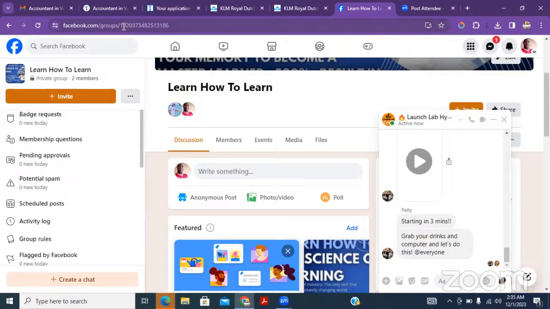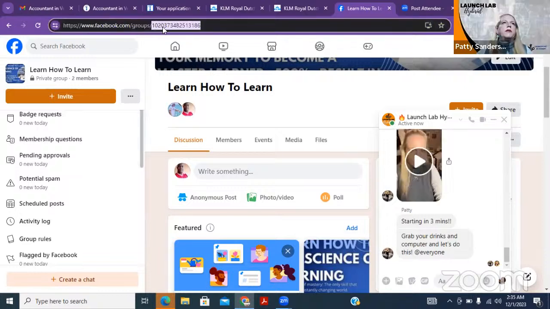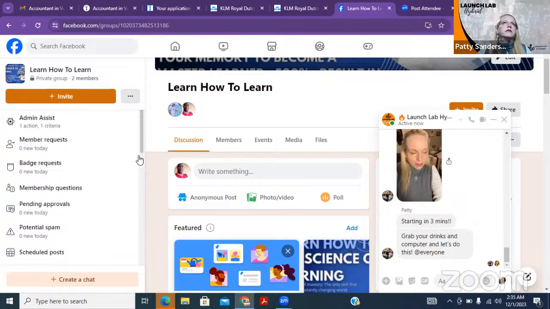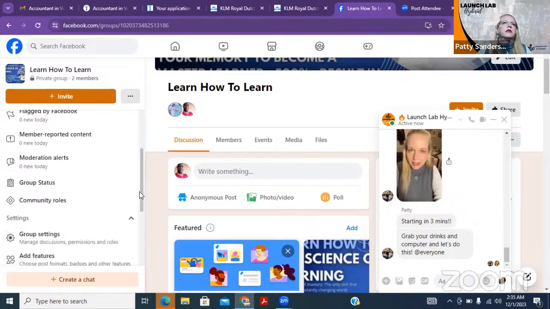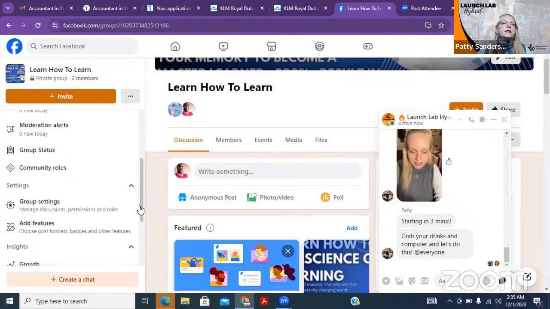How do I change this? Right, we need to go to the community. Scroll down some more. Okay, right there where it says group settings.